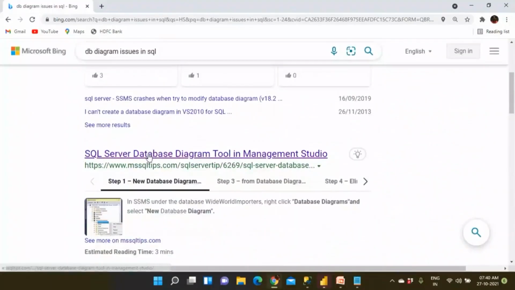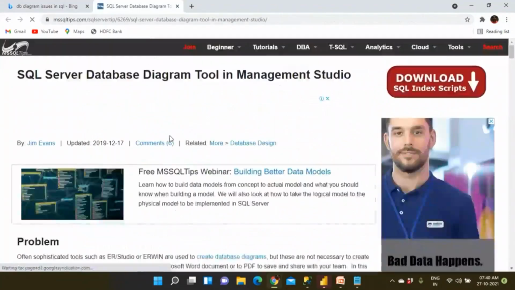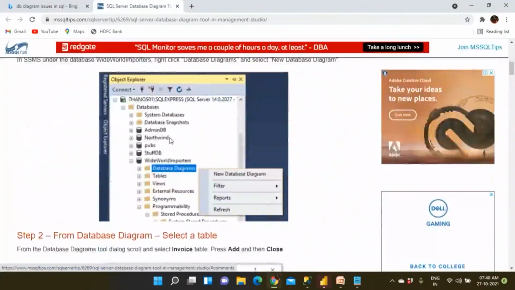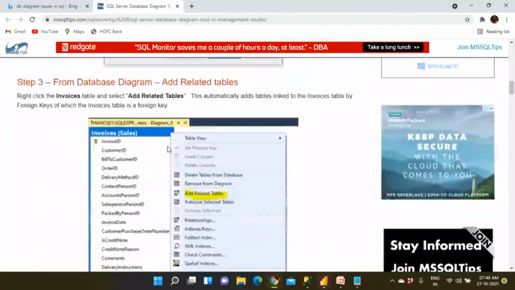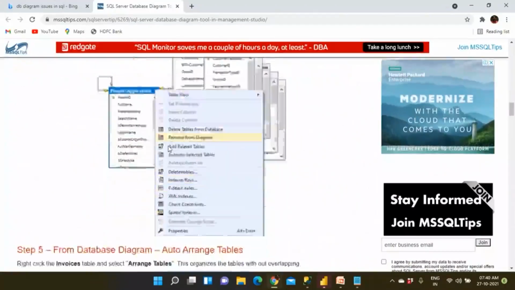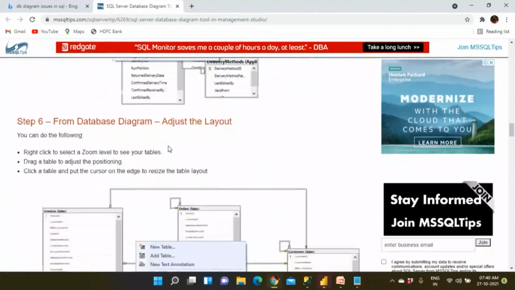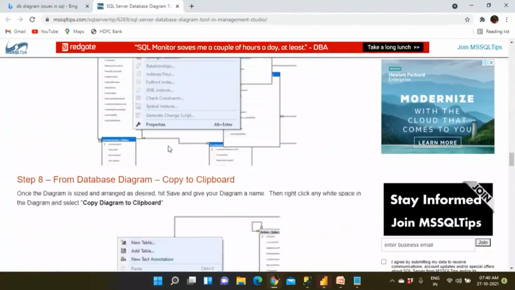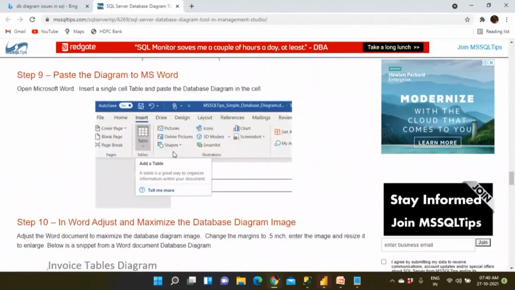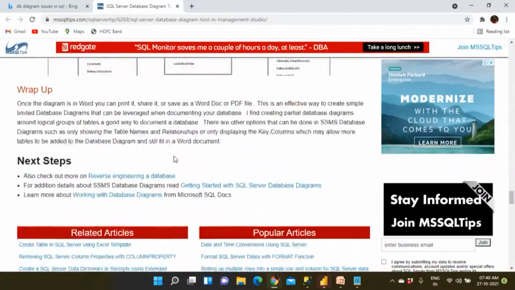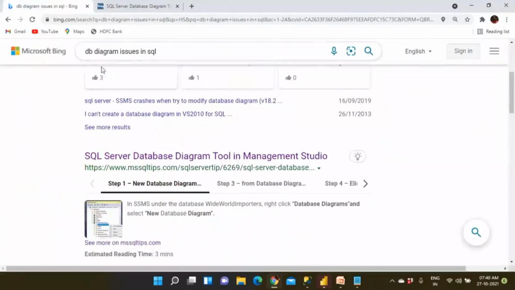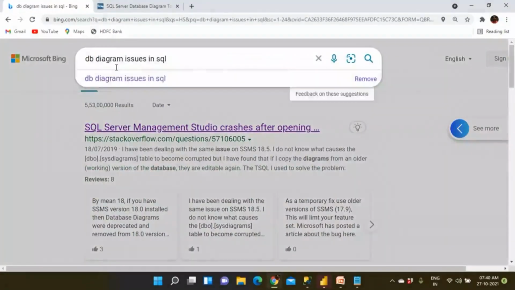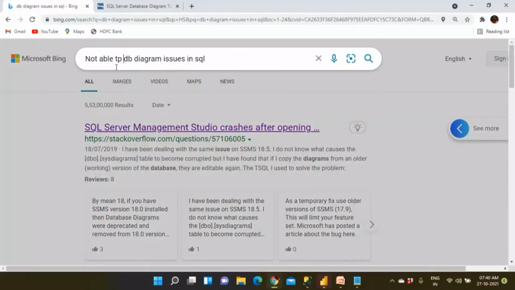You're able to get it, there's no problem at all, but sometimes we will not be able to create database diagrams in SQL Server.